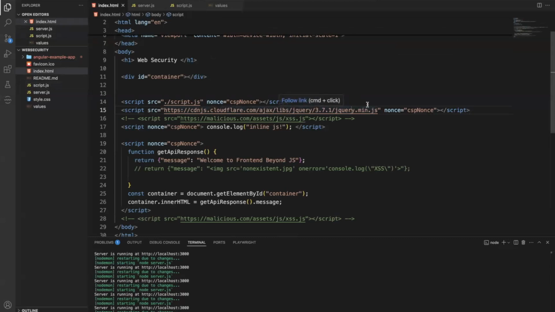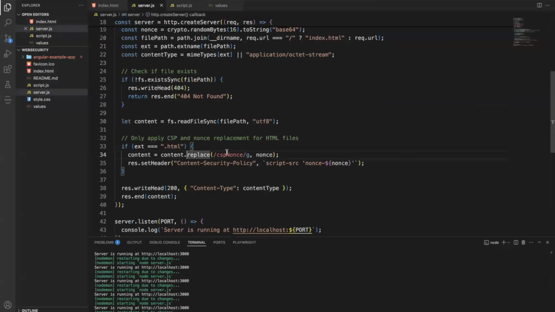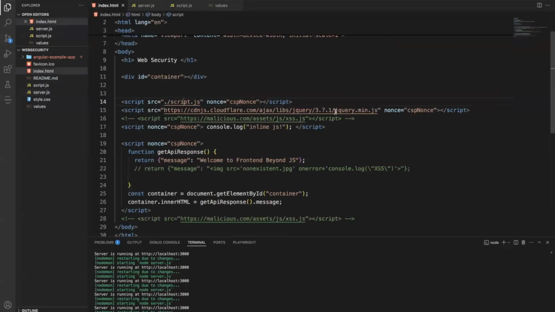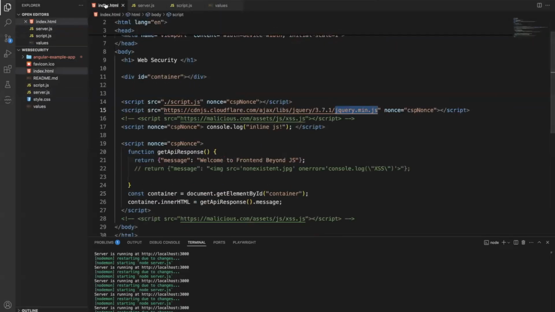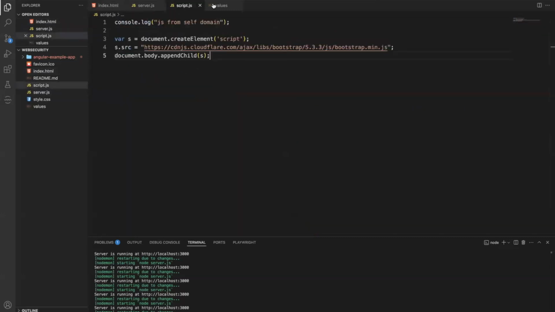So this can happen with any library that we are using, any JavaScript that we are loading. What if jQuery.min.js is internally loading any other JavaScript? We can't apply a nonce there, because a nonce is applied only if we are loading the script from our server, and that's the place where we can update the nonce value for the index HTML. But if it is loaded from some other server, like jQuery.min.js in this case, it will never hit this block, and it is impossible to update the nonce.